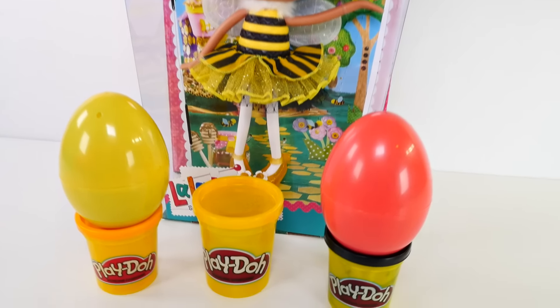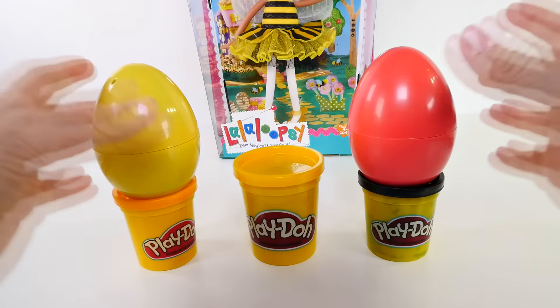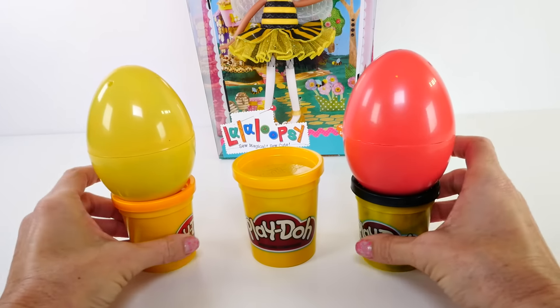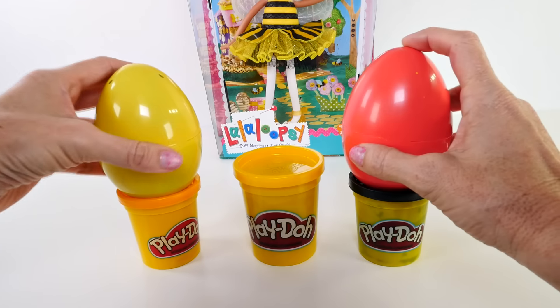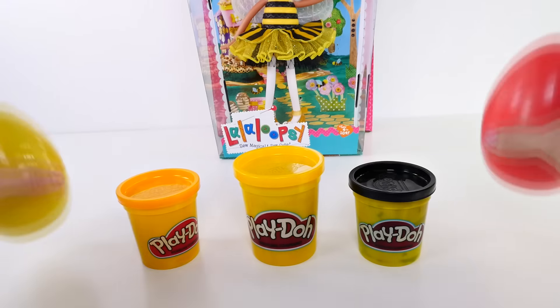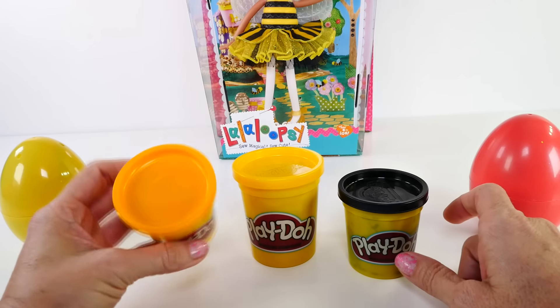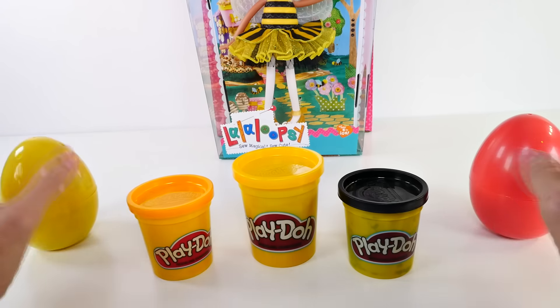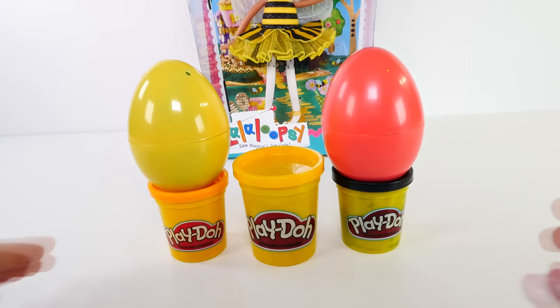But that's not all we're going to be doing in this video — we are going to be using Play-Doh to turn these plastic eggs into something amazing! So before we open up Royalty Honey Stripes, I'll tell you what I've done here. There are some surprises in here, and I have three different colors of Play-Doh: black, yellow, and this orangey honey color. We're going to turn these into surprise eggs — I'll show you guys how I do that.